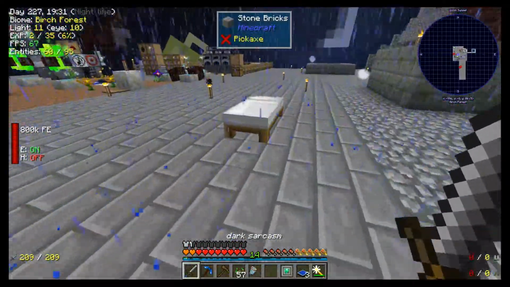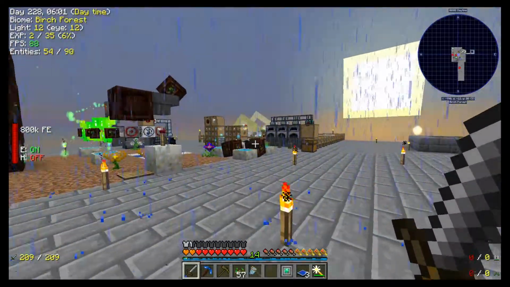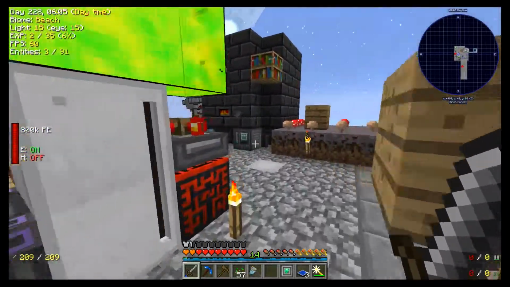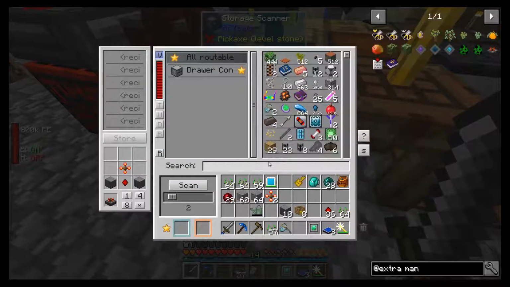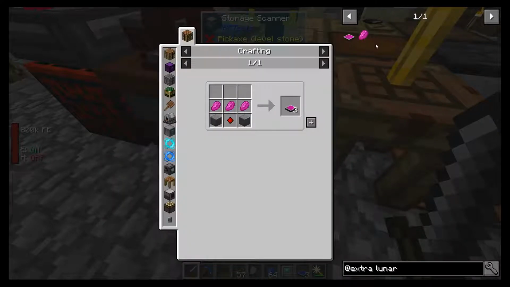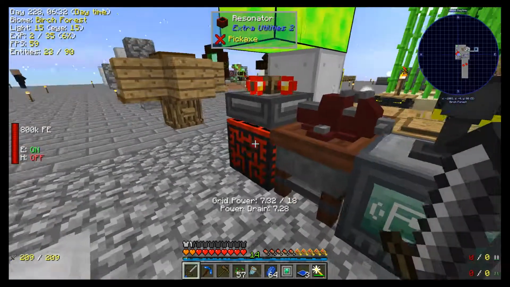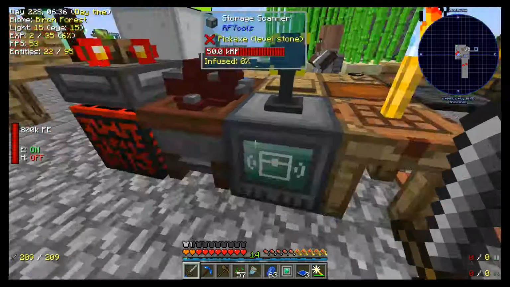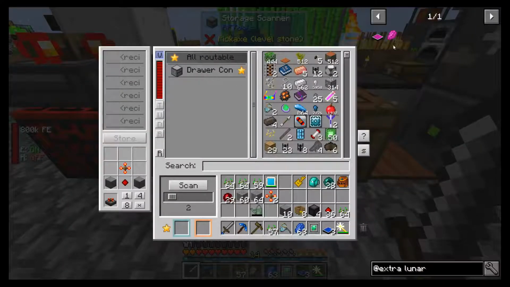Because it is now nighttime. Which I've been waiting for. Alright, so let's cruise back over to this, and you'll notice that it is now accumulating power. We have stone burnt. So because I am lazy, we're also going to make a number of these. Need to make sure that that is a number that is divisible by 3.